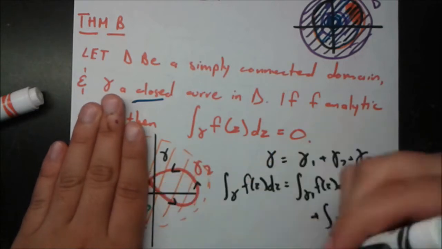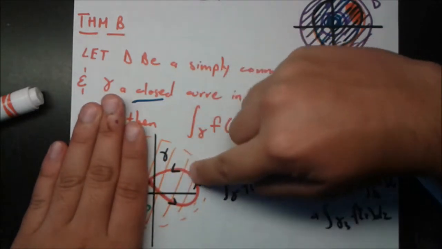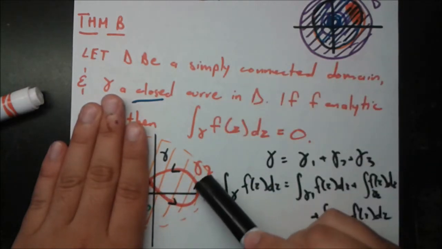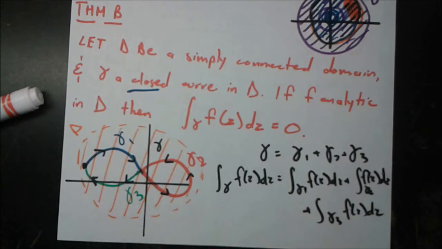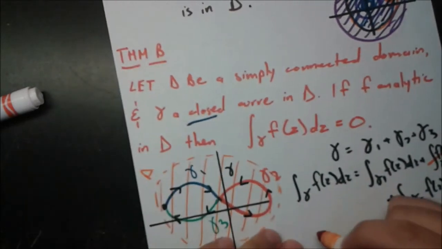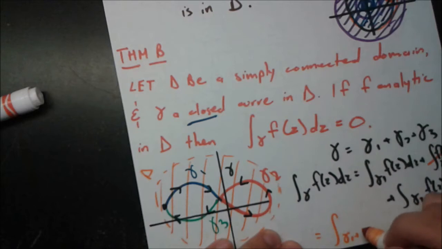And it's closed because it starts at this node right here and just goes around and ends up at that node again. So that means the integral around this curve is 0. So gamma 2 curve, we can go ahead and just cross that out. That's 0. Now what about the remaining 2 portions? We have integral over gamma 1, integral over gamma 3. Let's combine them to make integral gamma 1 plus gamma 3 f of z dz.